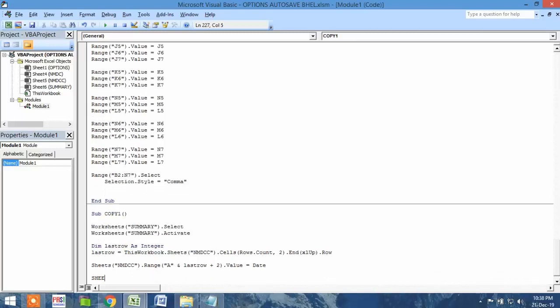Okay, sheets NMDC C dot range column B, and last row plus 2 dot value equal to time.